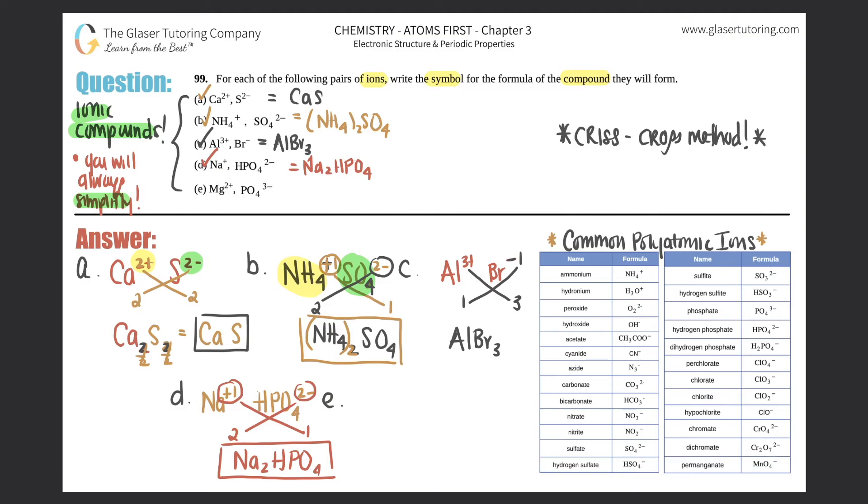Last but not least, we got Mg²⁺ coming together with PO₄³⁻. PO₄ is a polyatomic - it's phosphate. You see how that's exactly the same from your polyatomic chart. Now let's find out what the compound is. This two criss-crosses down to tell me I need two phosphates - two of the whole PO₄. So what do you think we're going to need when we write that down? Parentheses.